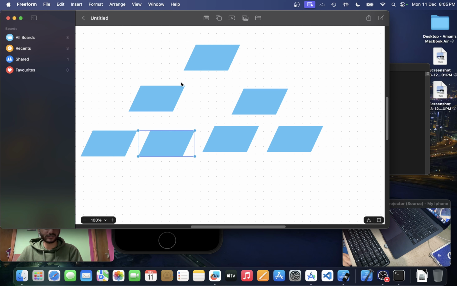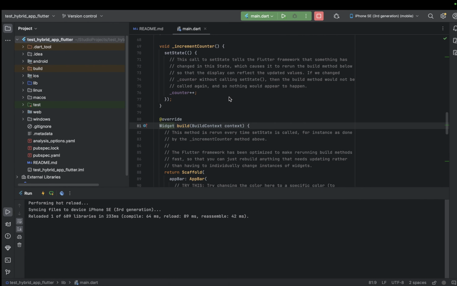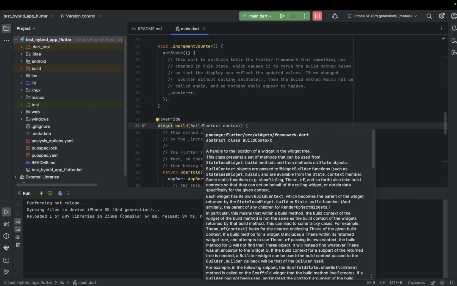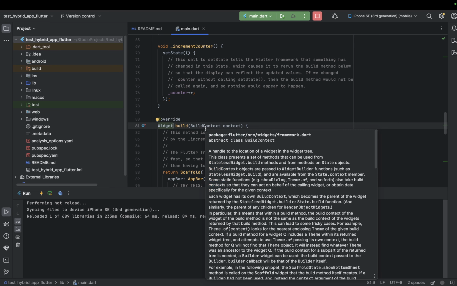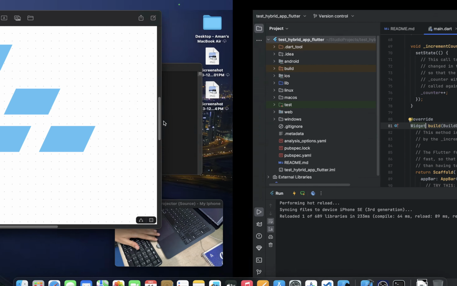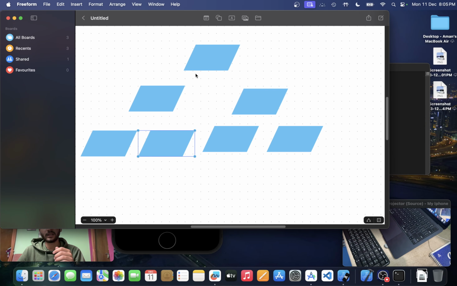To keep track of all these widgets, we need to also know the location of that widget in the particular tree. And it will also contain all those methods which we can use from the stateless widget build methods. And what are those methods? Basically, what will be the screen height, what are the color schemes and properties which we are using, which will be passed through the inherited widget.